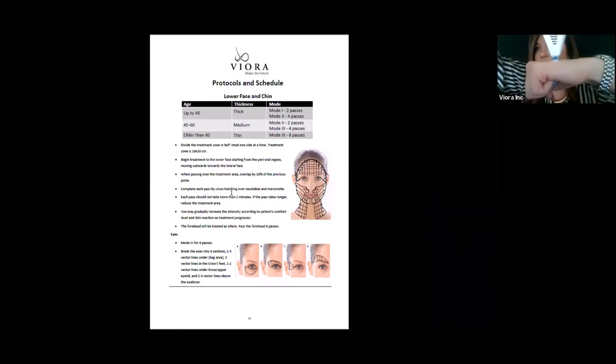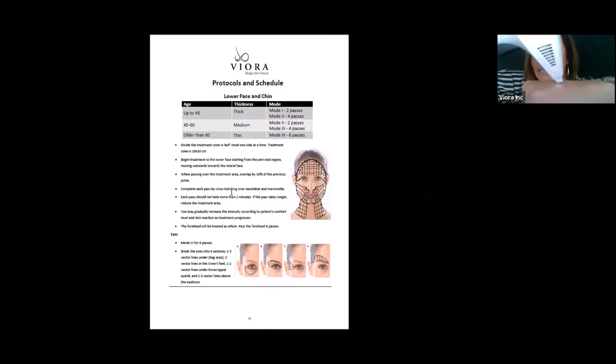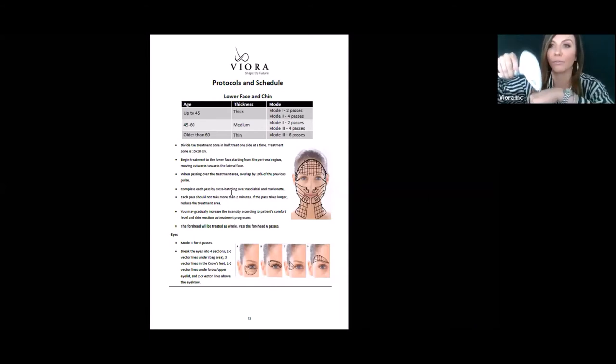If they are tilted this way, I'll show you what the handpiece looks like. It's not flat. You can see here, I still have contact, but that's going to be a huge difference in their sensation. They'll feel it a lot more if it's not perfectly flat. So just always remember that. And then I also want you to remember that you're going to put down good pressure, pulse, and then pick up. So why did I say those things?